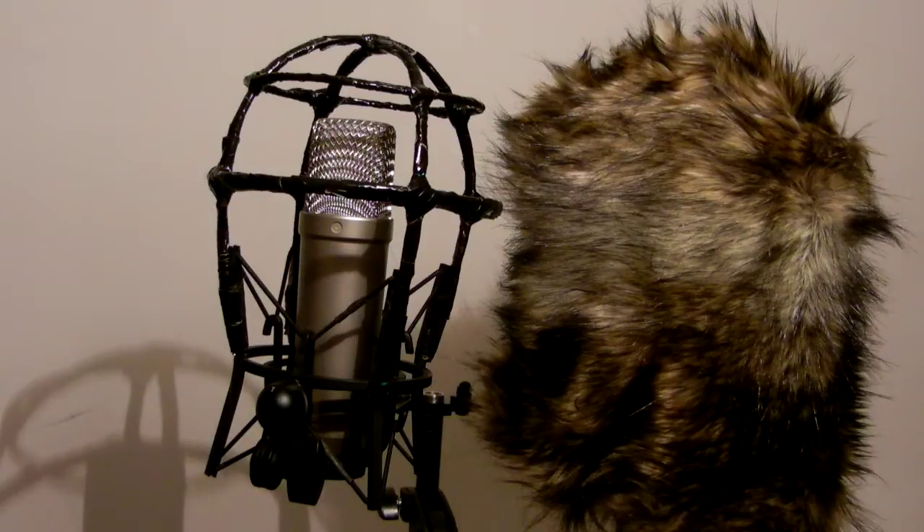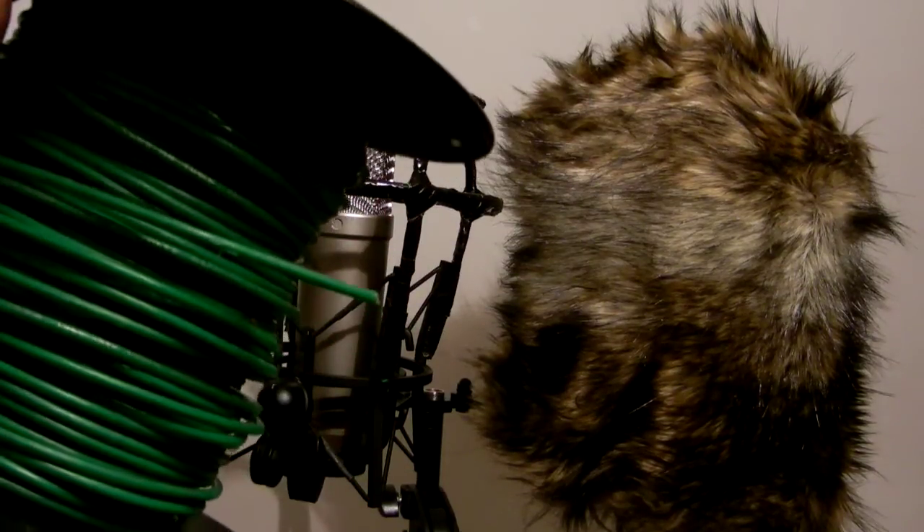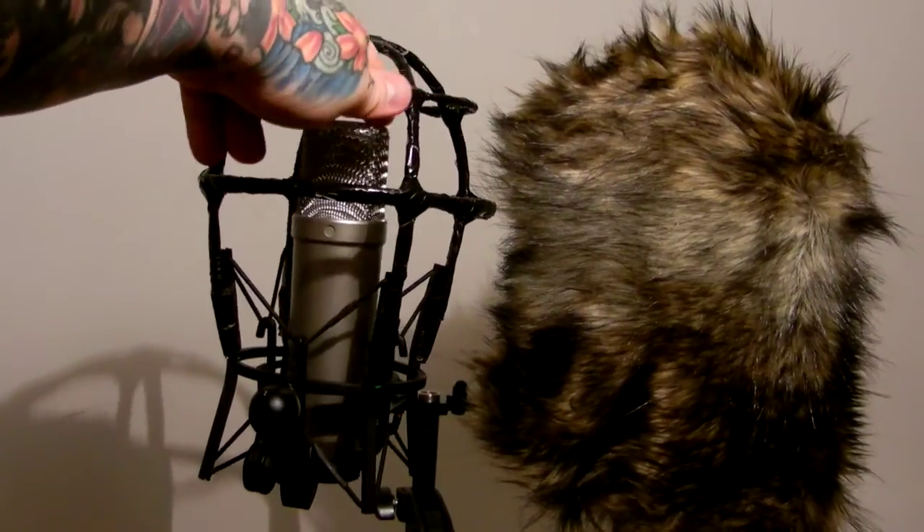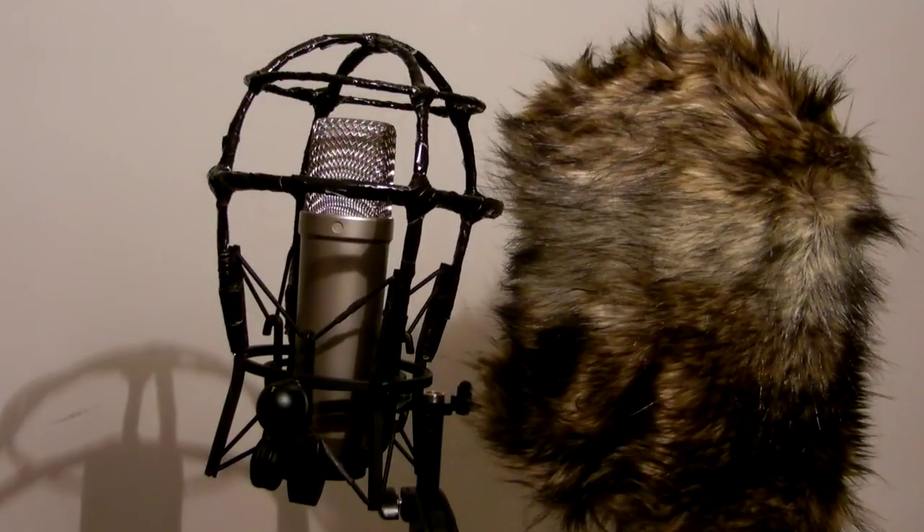Some people would say this is engineering on the cheap, but of all the stereo Rode NT-1A setups I've seen, this is not only the cheapest but — money being irrelevant — it's the most easy to set up and the most reliable. The shag on this fur is longer, so you've got better wind reduction than the dead wombat that comes with the Rode blimp. The dead cats and dead wombats from Rode don't have long shag. The wire loops are just 12-gauge vinyl-coated copper wire from a large spool I've had for about 20 years. I still have full range of shock motion on both Rode mics — doesn't get any better than that.